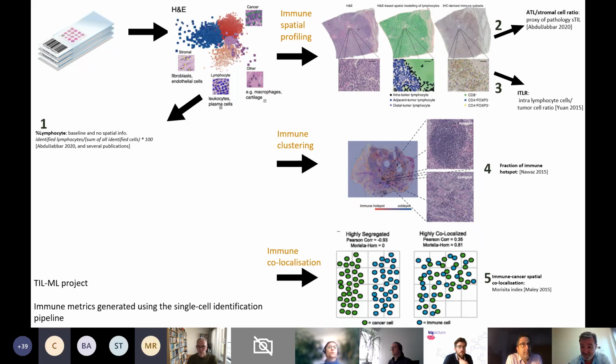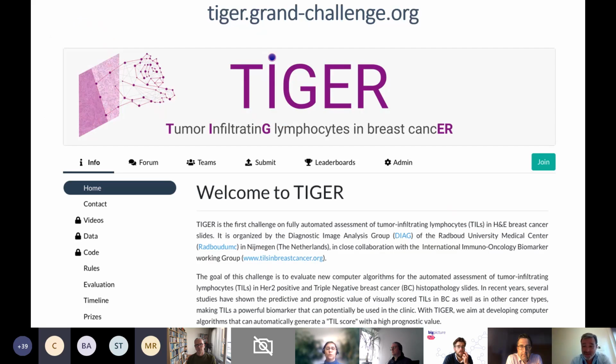And my expectation would be that the more detail will not drastically change the outcome, which is already an important item that we can learn from and to see how we can take this additional detail for our patients' perspectives. And we have a public challenge which is being coordinated by Francesco, which is called the Tiger Challenge, which is now public and open. And I think there are already 18 groups registered.